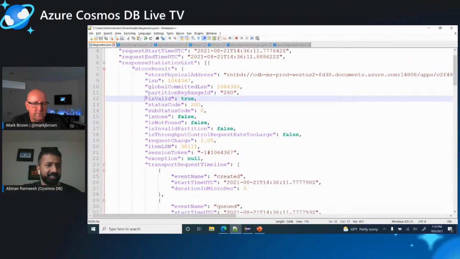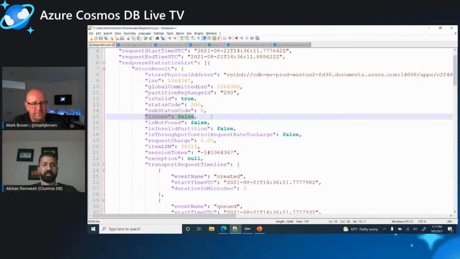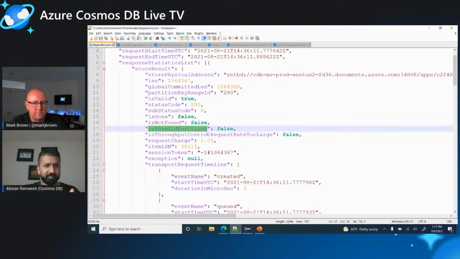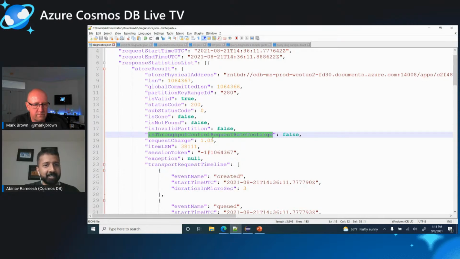We've got a few things in here. This is literally things like, is it a valid request? I'll come to these two in a second. This is vital. Did we have a gone exception? Gone exceptions can happen for a multitude of reasons, right? Now, you may have a partition that was split. So now you're trying to hit an old FQDN that no longer exists. It's become two new partitions somewhere else, and we need to go to the new ones. Did we not find it? It's basically the same thing. In this case, we didn't actually see that. I'll show another example of where we did see that. Same thing here. This is a new feature, so it's not fully baked in yet, but that's essentially what this block is.